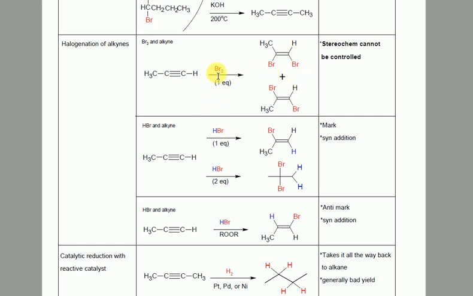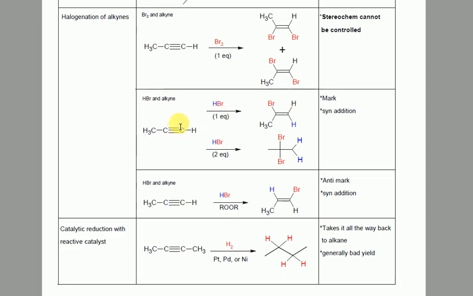I don't know if you can do this two equilibriums. I don't know if you can do that again, but for HBr for sure you can. You can go one equilibrium or two equilibriums depending on what is asked of you, and it's the same thing as the double bond before. It's Markovnikov addition. So a lot of these are the same. This one's just with the peroxide, so it's anti-Markovnikov.